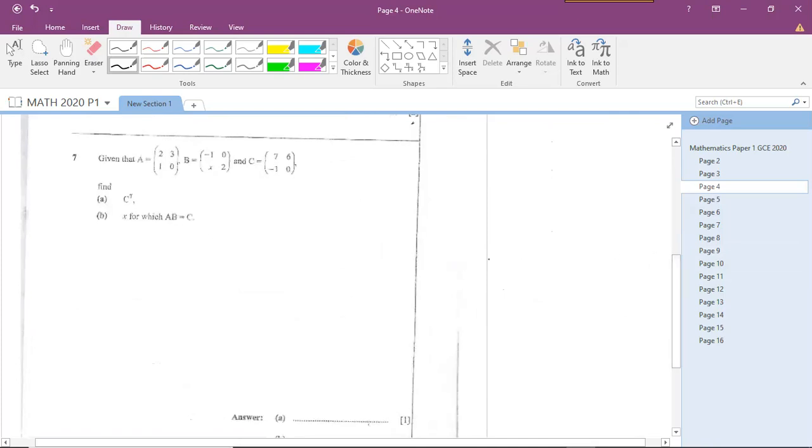Okay, so these are matrices. And with matrices, what the examiner wants you to know is, do you know how to add matrices? Do you know how to multiply matrices? Do you know how to find the inverse of a matrix? Do you know how to transpose a matrix? And do you know how to find the determinant of a matrix? So these are the 5 things that the examiner is going to target. And this question, it looks like they've targeted the transpose and multiplication of matrices. So all you have to do is just follow the steps that I'm going to show you right about now.